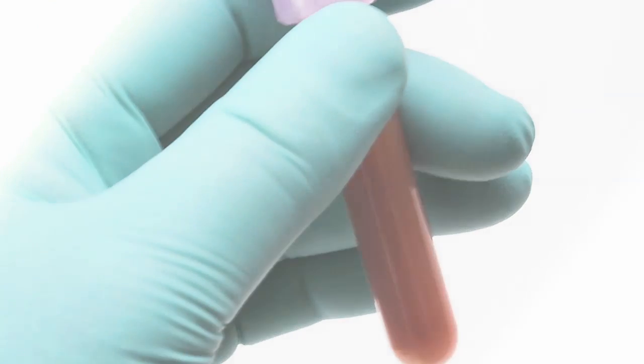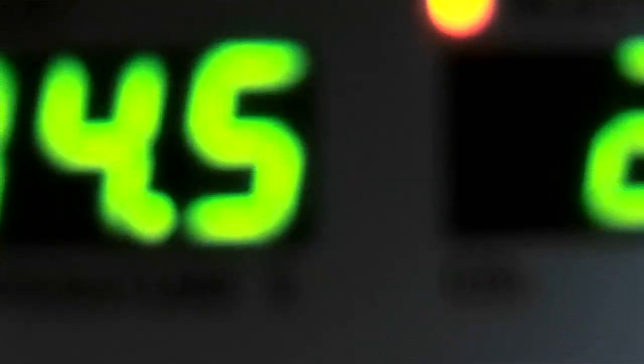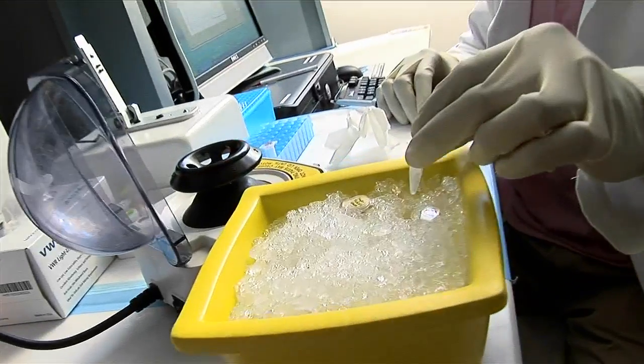Even if it's just blood collected into a tube, it's now in a completely different environment. It's responding to that environment that isn't as oxygenated as it was in your body. There are gene expression changes — all sorts of things are changing. The specimen is a living entity and is perfectly biologically capable of reacting to these stresses, which are extreme: changes in temperature, changes in blood flow, exposure to multiple types of drugs. These stresses have the capacity to completely alter the molecular makeup of the specimen in ways that we don't understand.